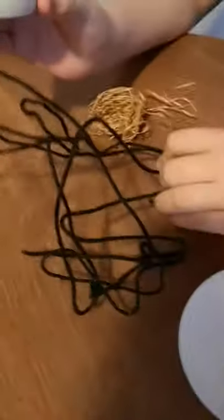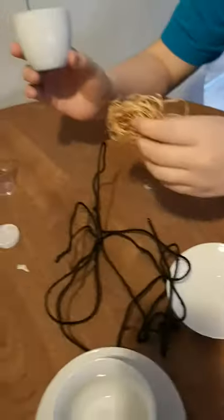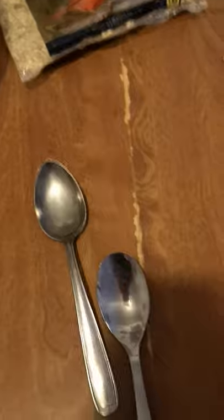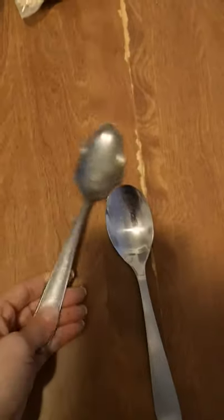Cups, plate, string, Coke bottle, and spoons. You can use wooden big spoons, but we don't have those. We have plastic ones, so we're using this.